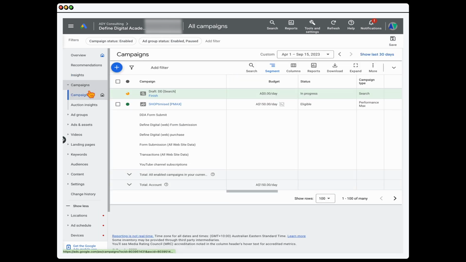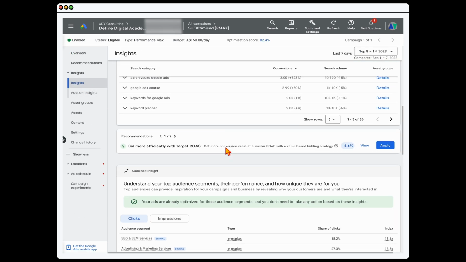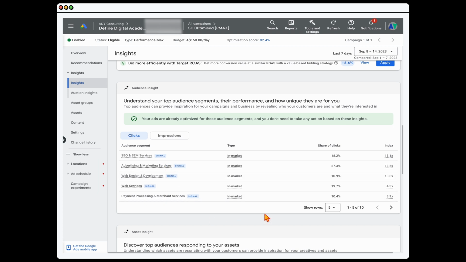So once again, you go into your campaign, go into Insights, and you do the same thing with your audiences. Now, because I've been actively doing this, these are all in blue. And what blue means is that these are already the signals which I've given to Google to optimize. But if you see any green tags in here, like this one, this means that I haven't yet added it to my audience signal. And if you've got enough conversions in here, you'll also see another tab. So you can see impressions, clicks, and conversions, and they're the main ones that you want to be adding in. You want to be adding in any audiences that are getting conversions.